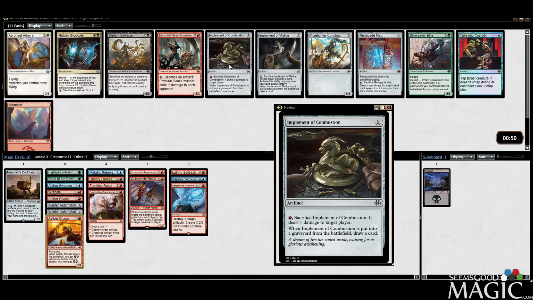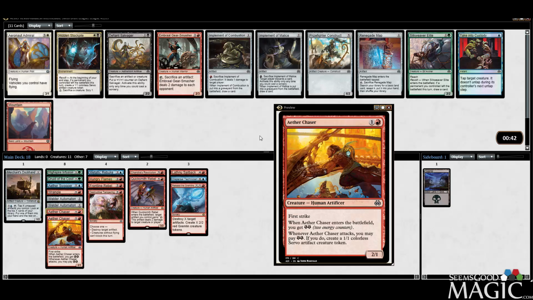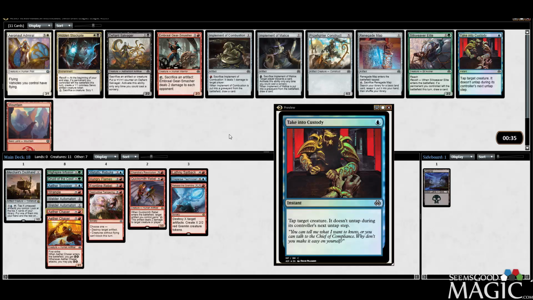And yeah, it does appear that we're blue-red probably, right? So we can take the Implement, the red Implement, not a great one. We can take the Gear Smasher, which is okay. Nothing to write home about. The Renegade Map for Revolt. Take into Custody for a little more tempo.